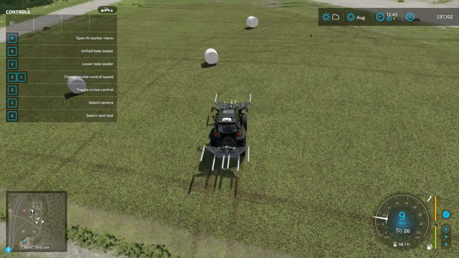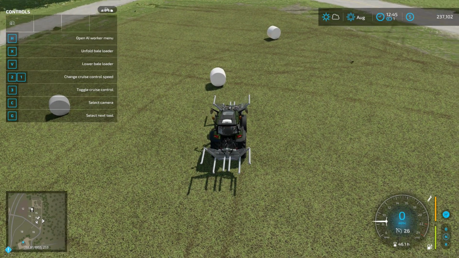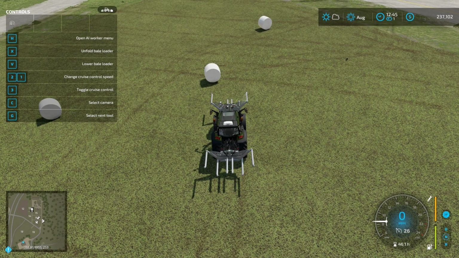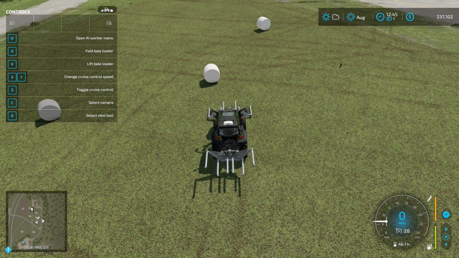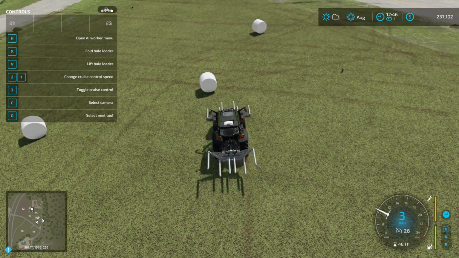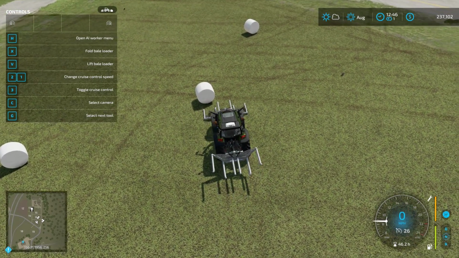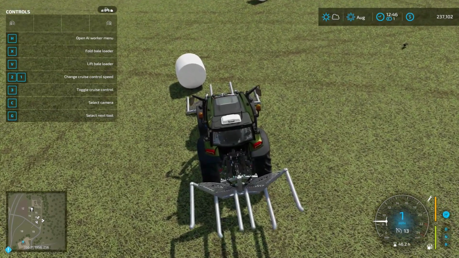Bale loaders, that's what they're called. And they're pretty simple. You just unfold it lower and then you just drive right up under the bale. But you have to line up exactly on the side. You can't load it from any angle. It's even hard to get it even at a fairly... and right there, that is why they are such a pain in the butt.